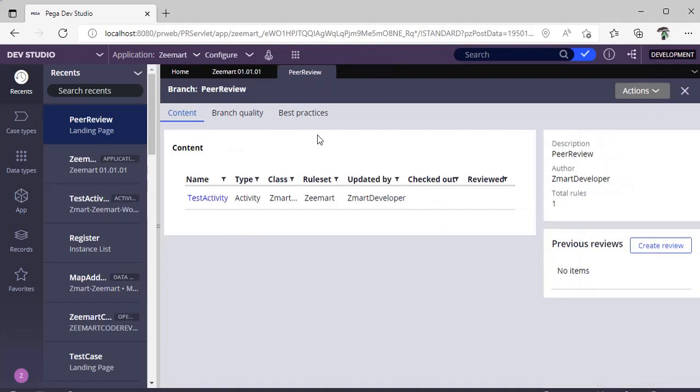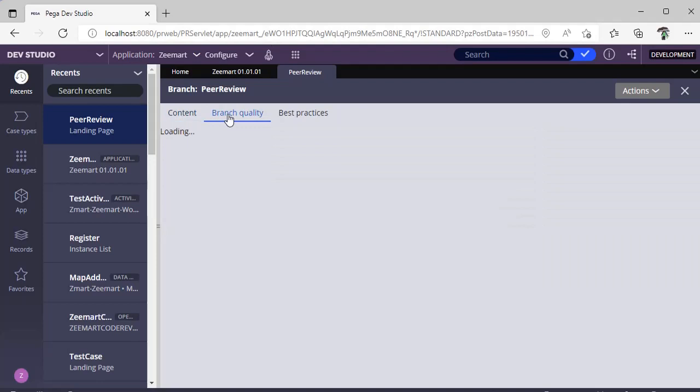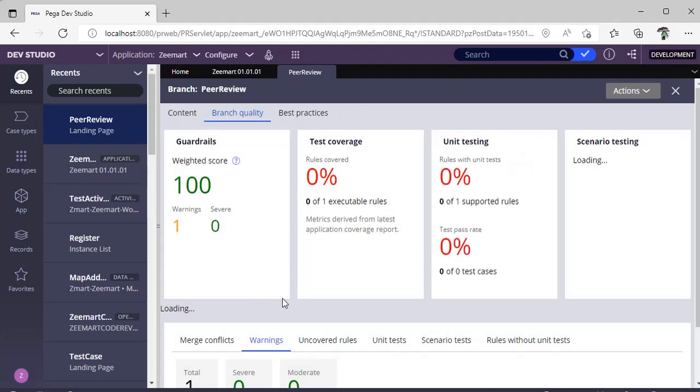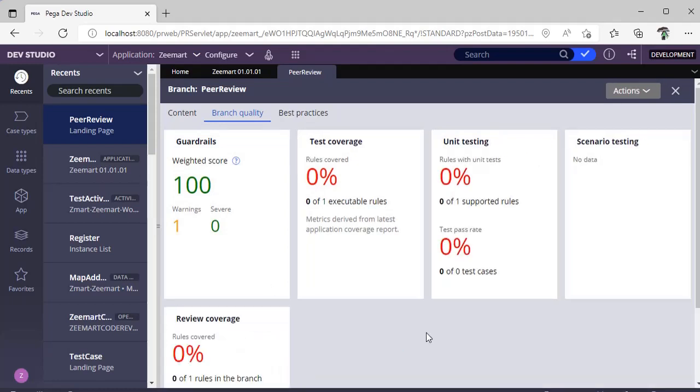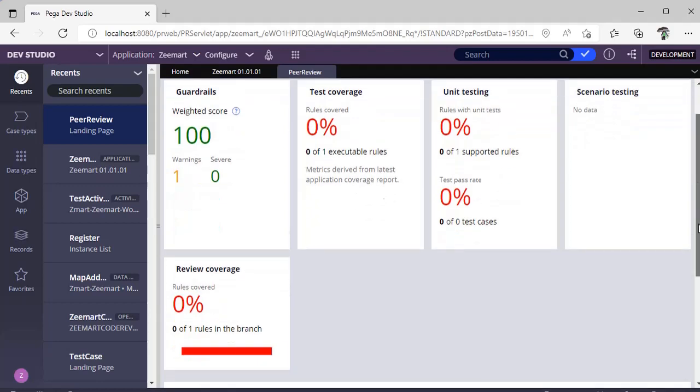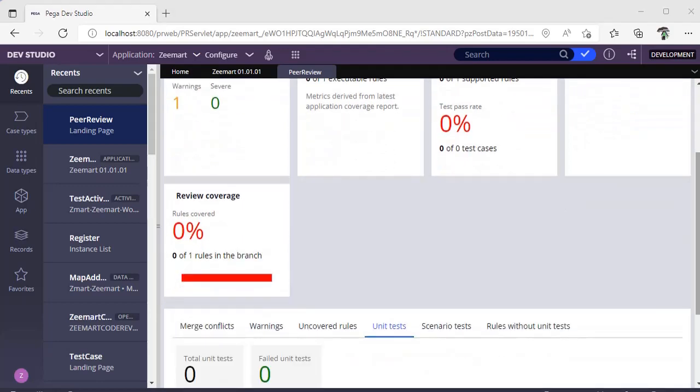Suppose this branch has only one rule, a developer can see the branch quality by clicking here. In the branch quality there will be a tab showing whether test case rules are created and how this particular branch is looking health-wise.